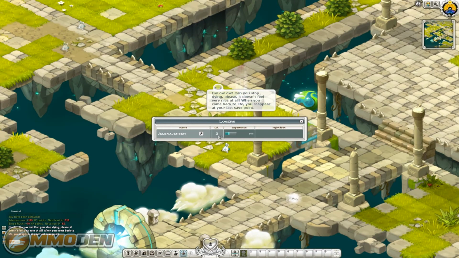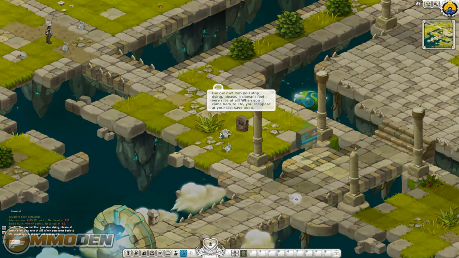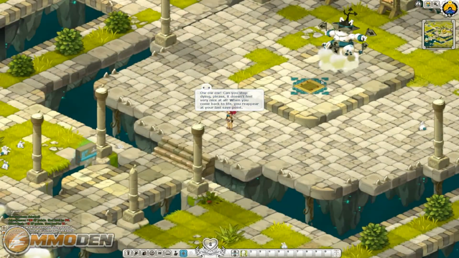So I lost spells. I did get a little experience even though I lost. So it's telling me, can you please stop dying? Would you like to reappear? Yes. Hey, there's another player. We didn't see any players before, but there was another player. But it's very early on.